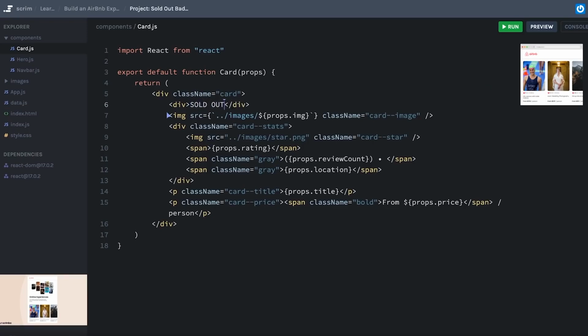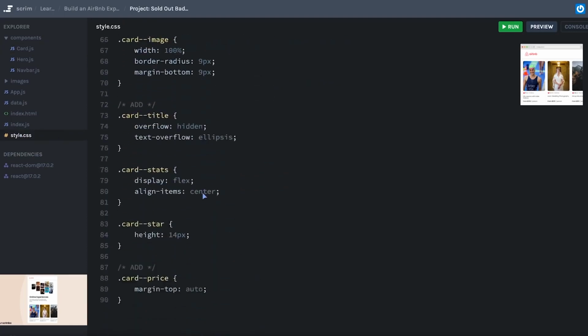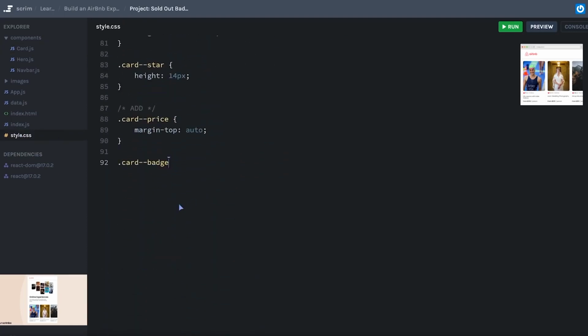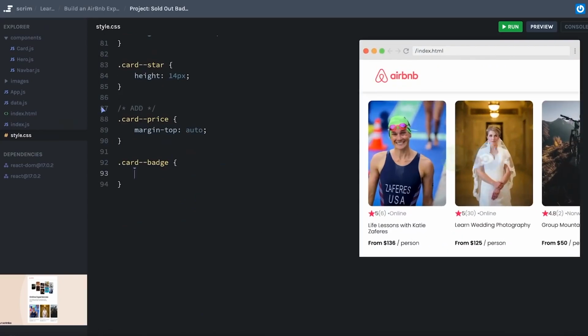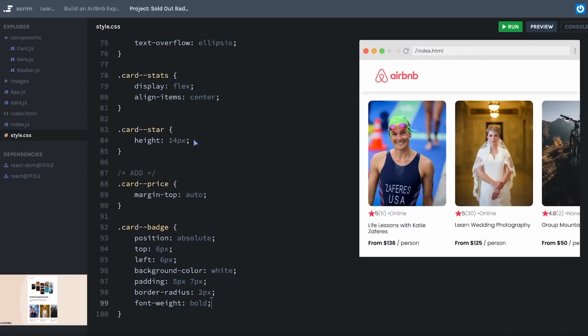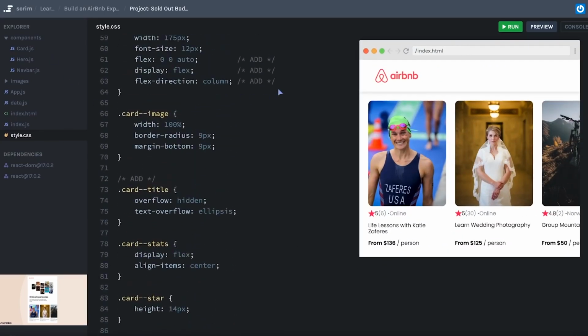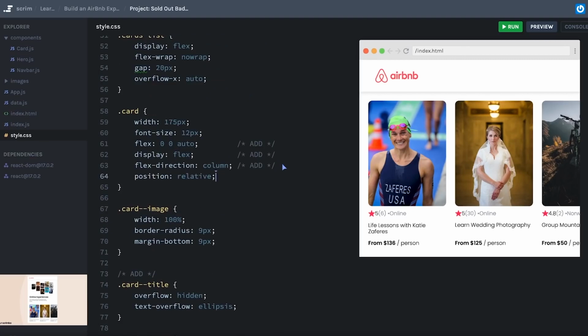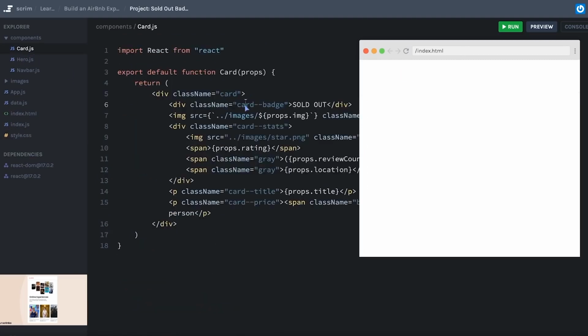Let's go ahead and just hard code in sold out, and I will give it a class name. Let's call it card, probably badge. And honestly, just to save time, I'm going to paste some styles in here so that you don't get too bored. Then on my card, I need to make it position relative, and I need to refresh this.